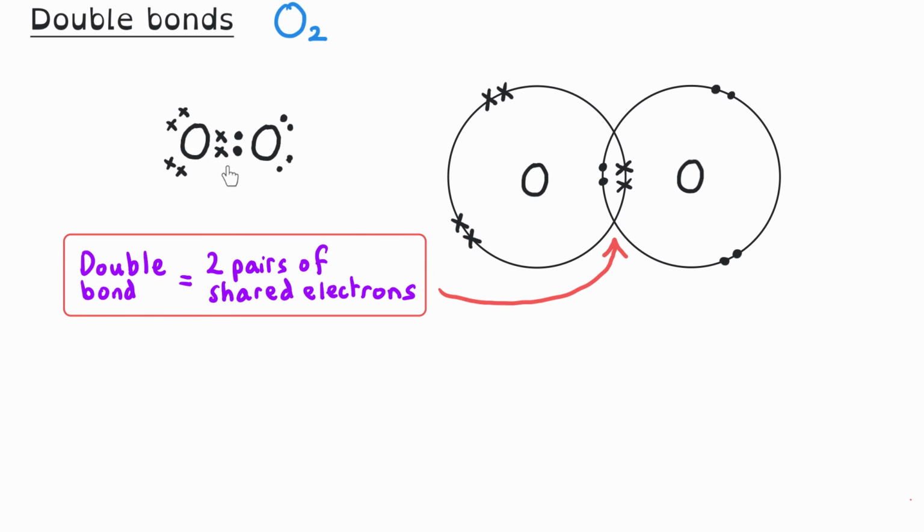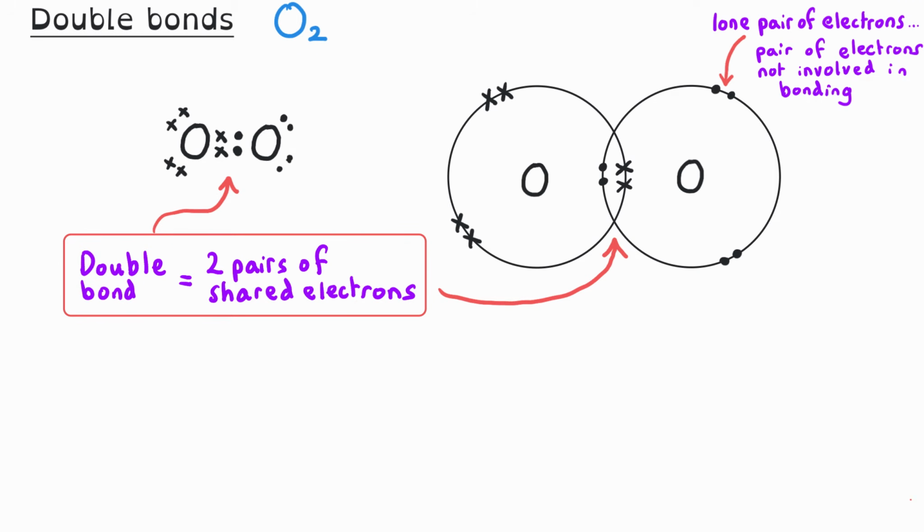And we can see the same picture for the dot and cross diagram, only without the shells. We're still showing 4 electrons in the middle in 2 pairs. That's the double covalent bond. And we've still got those 4 electrons on each of the oxygen atoms that are not involved in the bonding, which is how those oxygen atoms have achieved a full shell by getting a total of 8 electrons. The displayed formula looks a little bit different here. Instead of having one line between the two oxygen atoms, we have got 2 lines representing that double covalent bond.